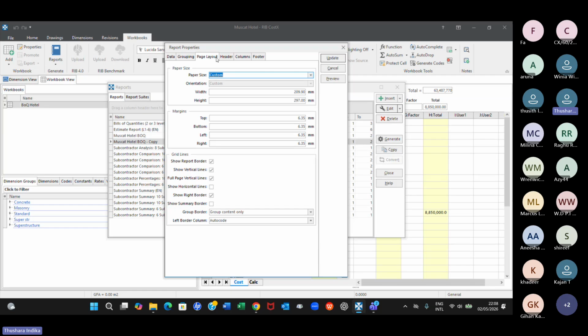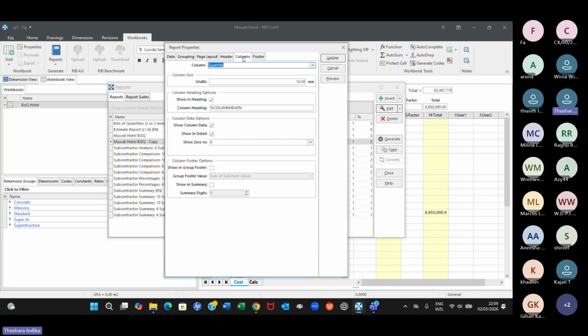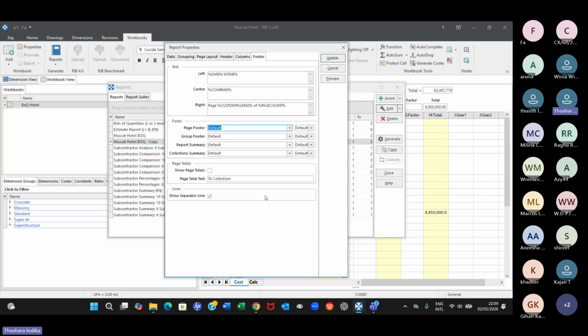And then page layout, if you need, let's say, paper size in A4, you can select. Right, margins, top, bottom, like in Excel, you can change. Header, how you want your header to be, and what kind of columns you need to have. Right, so all this and footer, how do you want your footer to be? And then you can have a look. Because of the educational version, certain functions are not allowed. That is the whole issue.